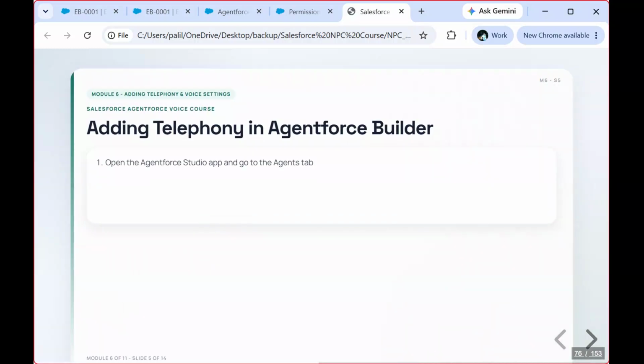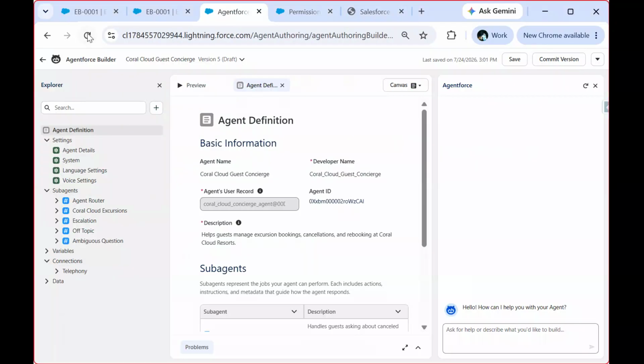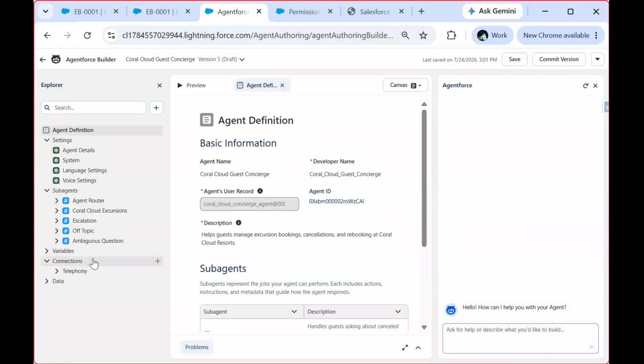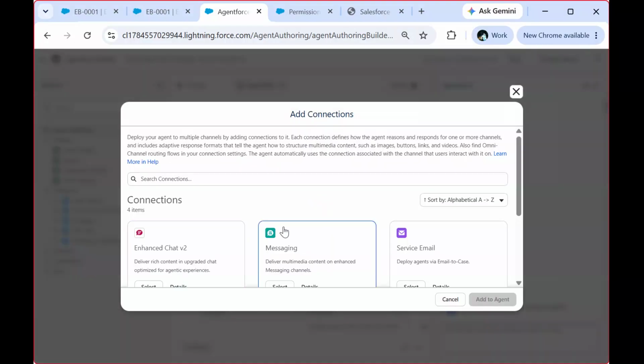Let's actually do this in the org. Let me show you. This is our agent. In the connections, if we click the plus sign, it says add connections.